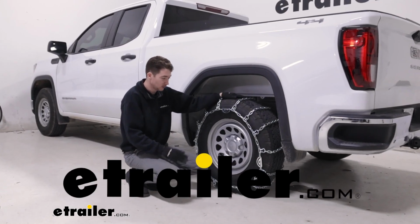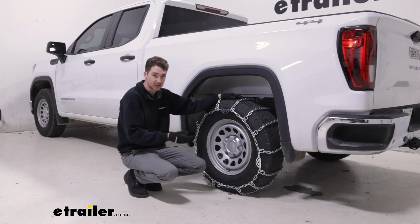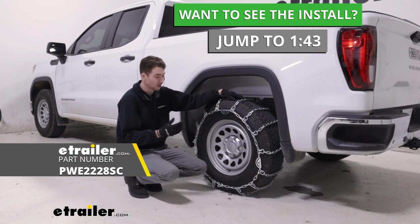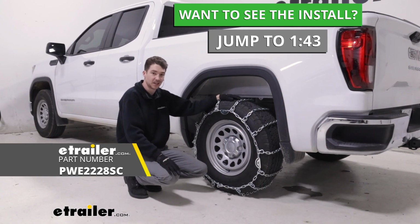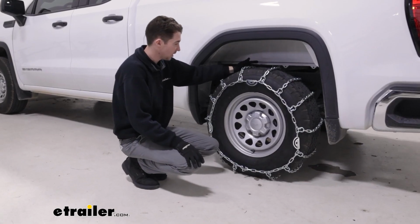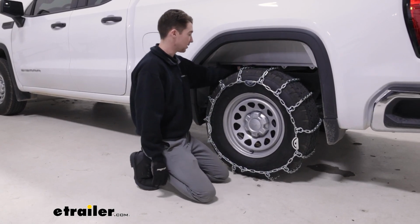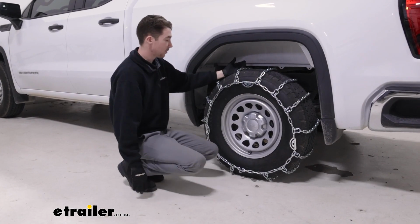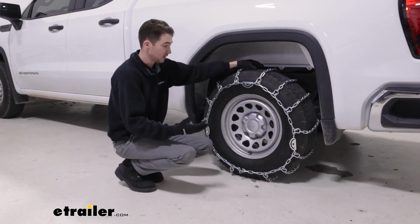Today we're going to be taking a look at and showing you how to install these Pewag all square snow tire chains with the cam tighteners on our 2022 GMC Sierra 1500. These are pretty heavy duty ladder style chains, which means that they go across the tire in these ladder style patterns, and they're going to be very good at helping you with starting and stopping.